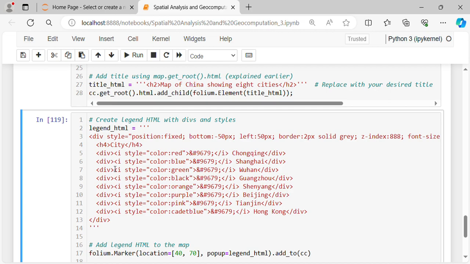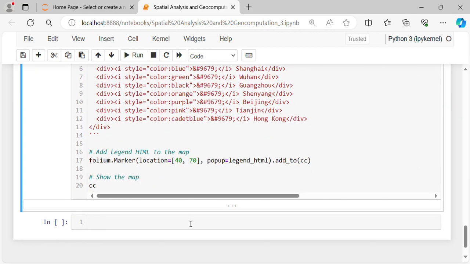Then we pass the similar command with the color blue Shanghai, color green Wuhan, color black Guangzhou, color orange Shenyang, color purple Beijing, color pink Tianjin, and color cadet blue Hong Kong, and we close that.